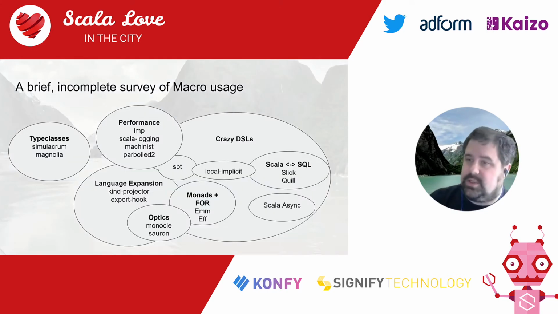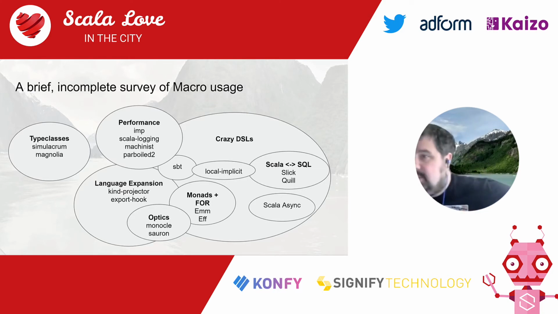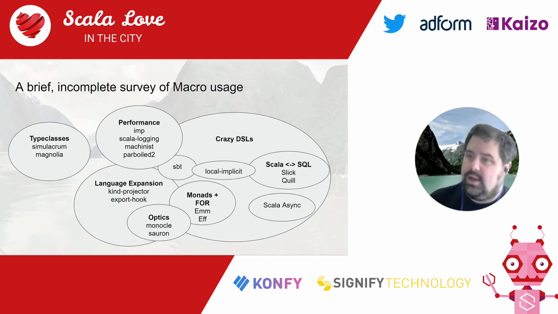I threw together a quick survey of basically how macros are getting used and tried to throw it in a Venn diagram across various libraries. The point of this is it is complex. There's a crap ton of things. We asked ourselves on the language committee, what are the use cases for macros? And no one could ever give a good answer to it. And I think this is why: they're used everywhere and they're used for so much. And so what language features do you add to limit macros or make macros better or safer or more sane for mortals, right?